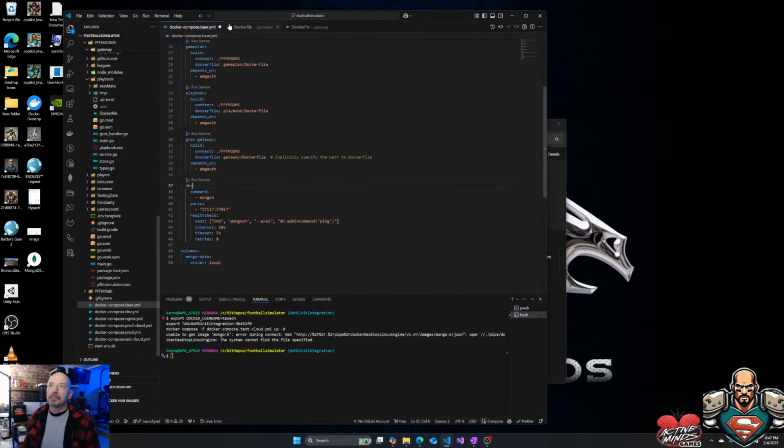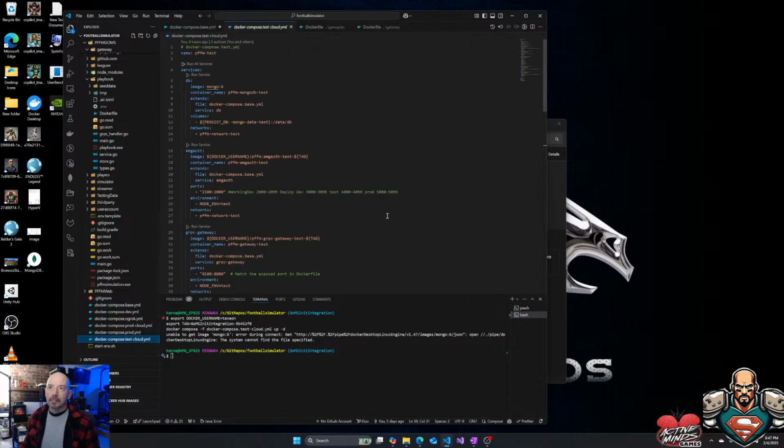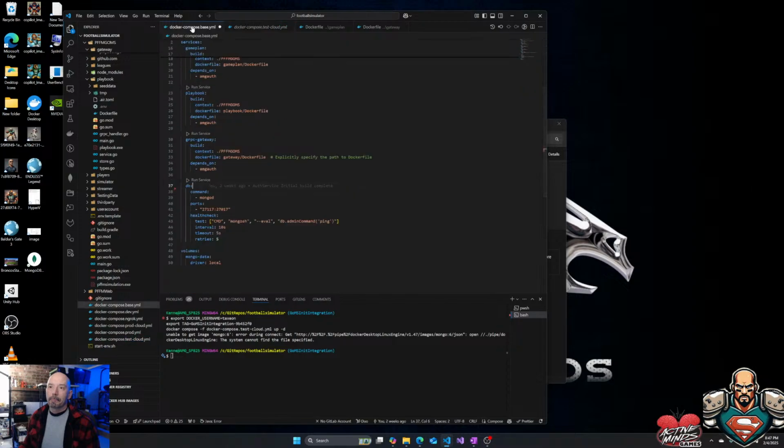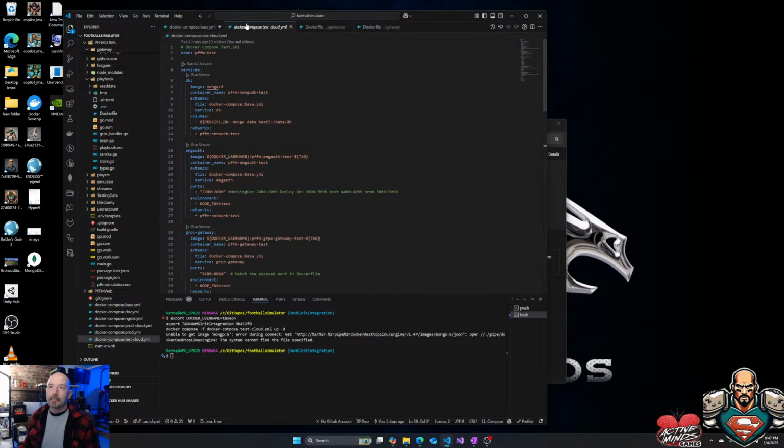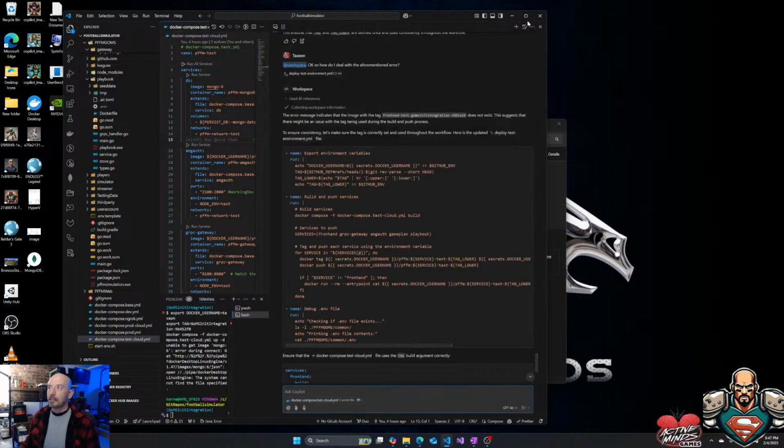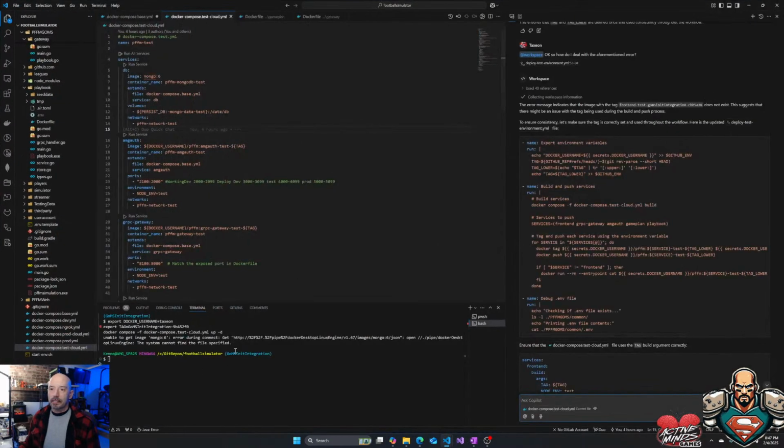Let's close this. Let's go to test. So we got image, container name. Got a command mode. Okay, so I think we're good. Let's try it again. I don't know if that's for sure the problem, but we definitely had an issue with it happening. Let's take this up here. Let's see what AI has to say before I close that off.